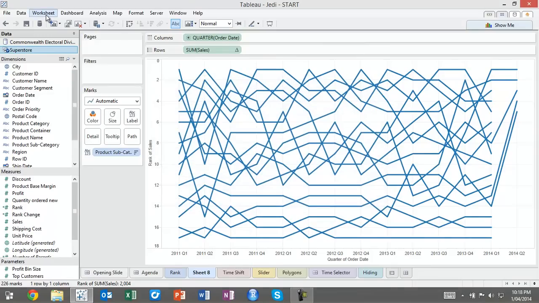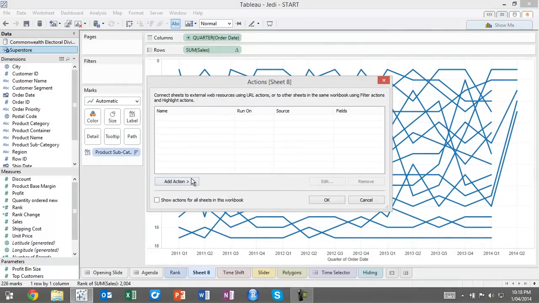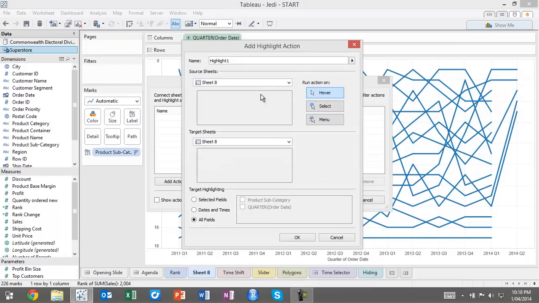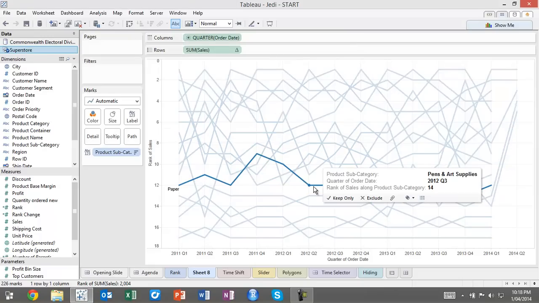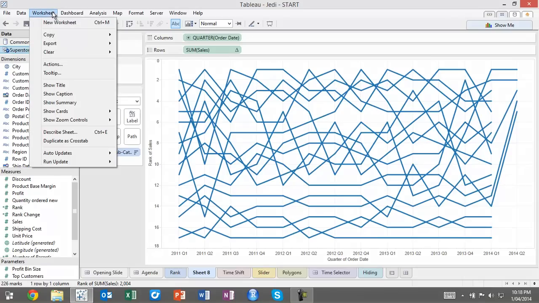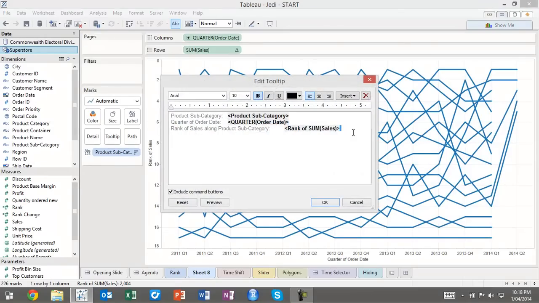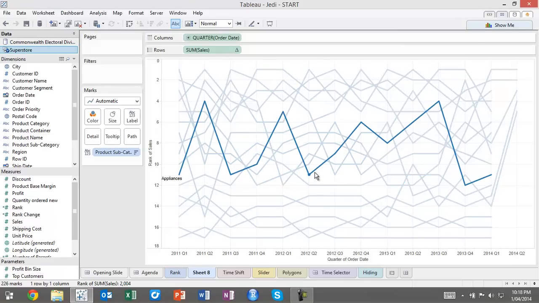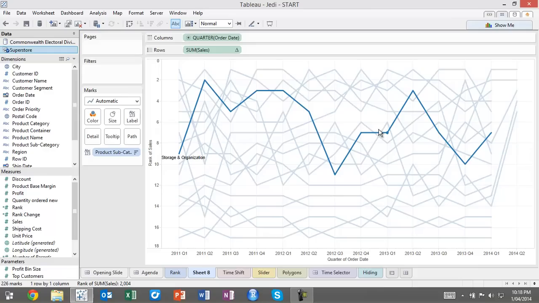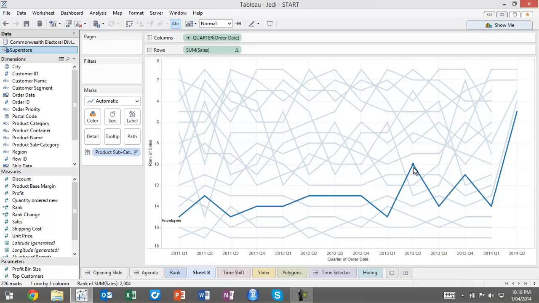Sorry, let me just check that I went into the right one. Let's add a highlight on hover this time. Still doing the same thing for product subcategory, so we get the whole line rather than just a point. And what we can now see is if I just hover, the tooltip's a little troublesome at this stage, so let's just take the tooltip away. And now as I hover over these lines, you can see I get the line being highlighted. So it's much more immediate for an end user and just really helps increase the discoverability.